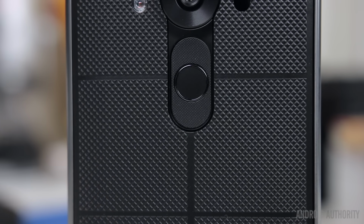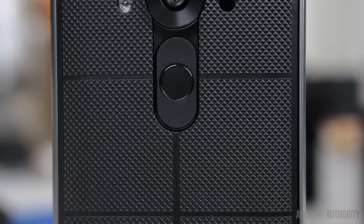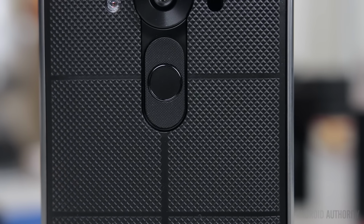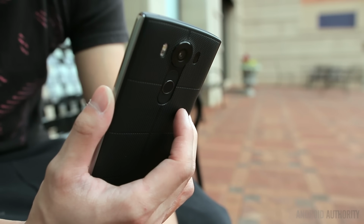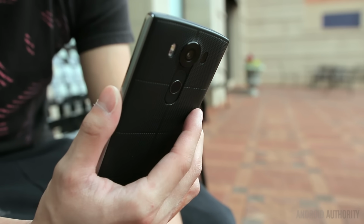The most notable piece of hardware, however, is the addition of a fingerprint scanner, and with so many manufacturers adding fingerprint scanners to their flagship smartphones, it was only a matter of time before LG did too. The fingerprint scanner is embedded in the power button on the back, and not counting the Nexus 5X, it's a solid first attempt by LG.